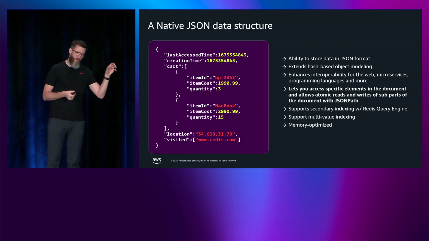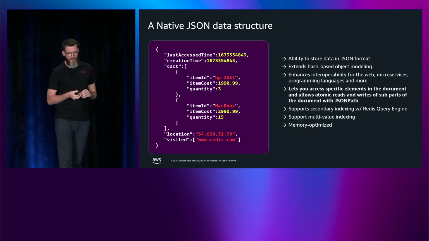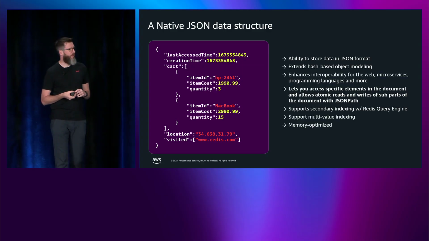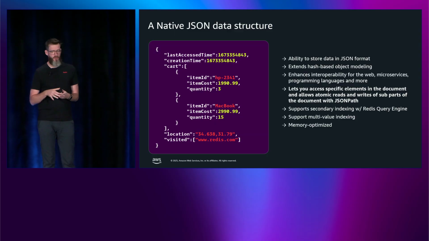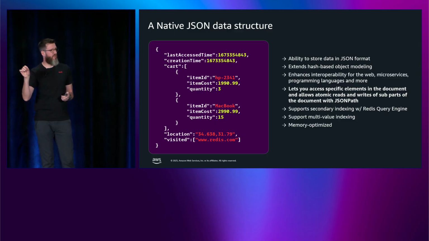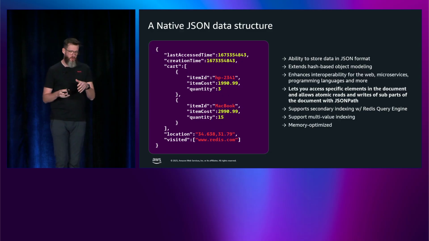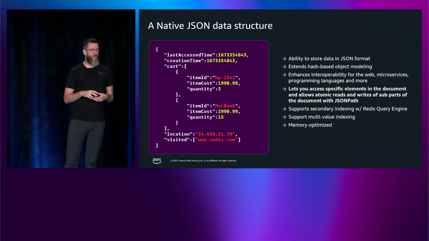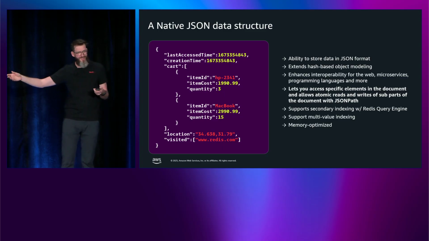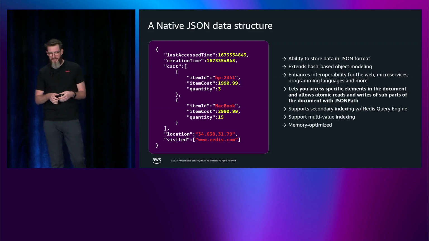Now, we've built this Redis Query Engine, and this also works, of course, with our Redis Query Engine. So that makes it very interesting because we can now index fields based upon this JSON path expression. Users also wanted to use our vector search capabilities with this Redis Query Engine. The way to model a vector into JSON is just by using an array, and you have all the values of your vector in that array.